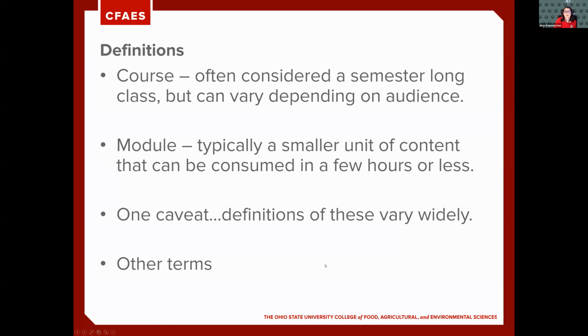So first off, we'll start with some definitions of course versus module. A course is often considered in an academic setting a semester-long class, but in reality, in extension, the term course is kind of variable. It could be anything from a day-long offering or an 8-hour time commitment to several weeks of meetings. We have in the extension realm anything that is, you know, a few hours to 9 months, and people call it a course.